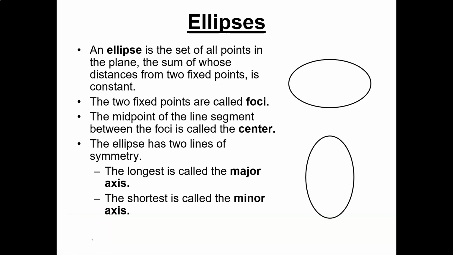If you have a wide ellipse, the foci will be somewhere right here and right here. Each one alone is called a focus, but there are two of them, so plural, it's foci. And if it's a tall ellipse, it'll be somewhere like this. So these points right here would be your foci.